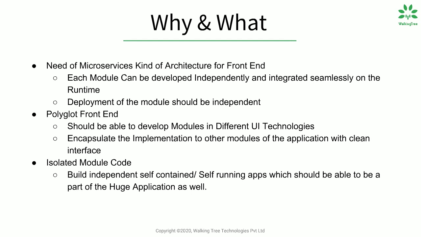And polyglot frontend: with the microservices architecture, backend has the option to choose the technology based on what that functional module needs. They are able to choose a specific technology and build the functional module in it. A similar option should be available for the UI as well. Today we have multiple UI frameworks available in the market, like Sencha, EXTJS, Angular, React and so on. Each module might have different needs where we have to choose a different technology. But with the current architecture, UI is still a monolith. Throughout the application, we should be using only one. That should not be the case anymore.